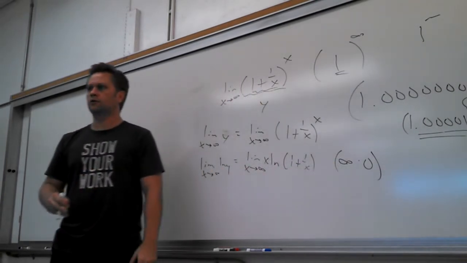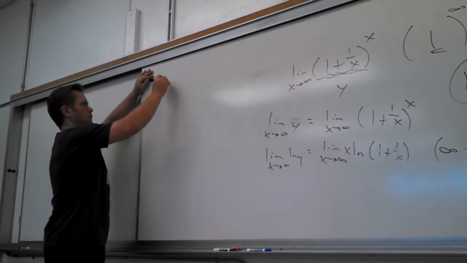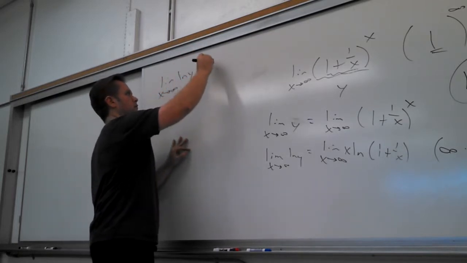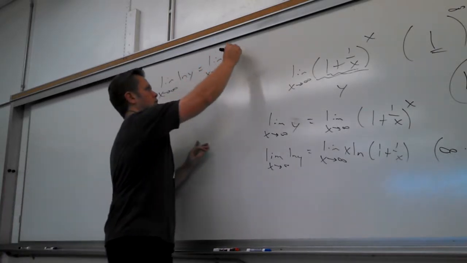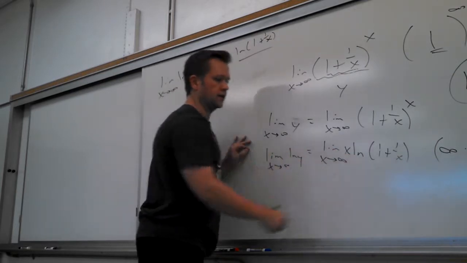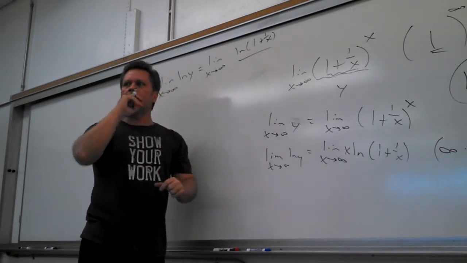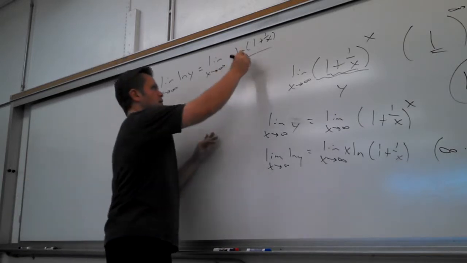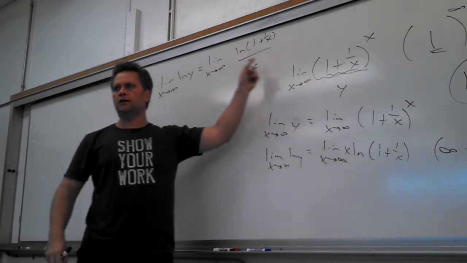Is that a form L'Hopital's can handle? No. Not directly, no. We can't take a derivative yet, because again, it's not a form that L'Hopital's can handle. So would it be ln of 1 plus 1 over x divided by x? No, you can't just take the x down. It's got to be the same expression. You can't bring an ln out of nowhere. x is multiplying by x. It's the same thing as dividing by 1 over x? Good. You've got to be used to writing that. That is the exact same expression as that. They are the exact same.